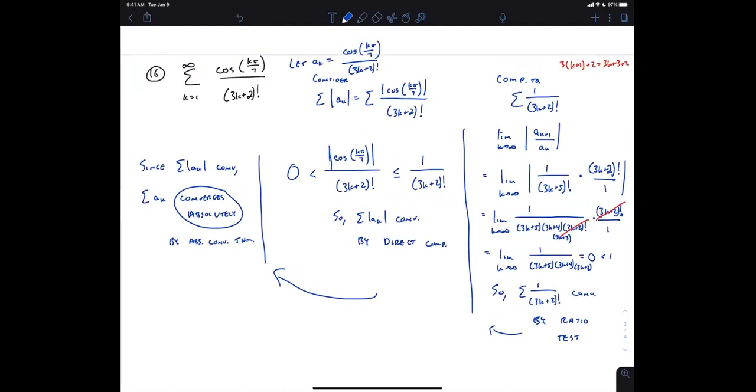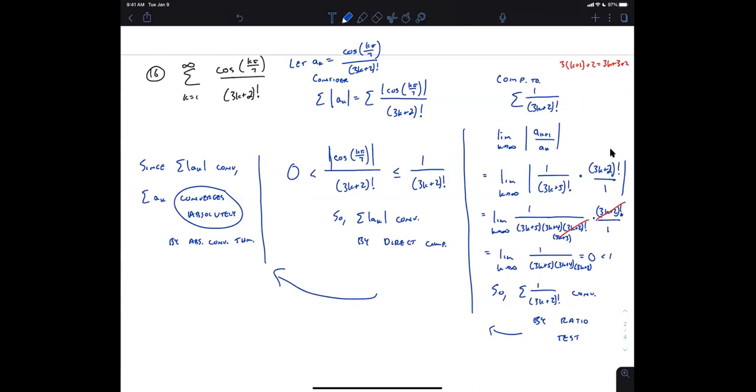Other questions on this? When you get to the comparison step, yeah. Could you just factor out the bottom and then not do the limit there? Not do the whole limit thing, but break the factorial down and then multiply it and then just take the biggest term and use the p-series? No, you can't do that because this series itself, I see what you're saying. So could you in turn compare it to, no.